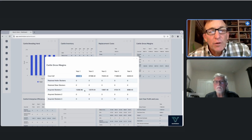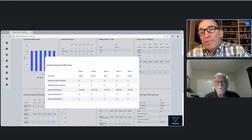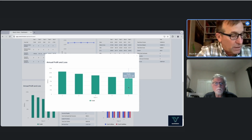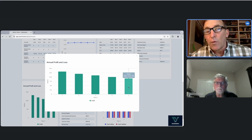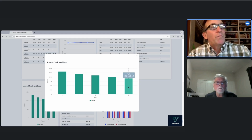Let's look at enterprise efficiency, and you can see those are pretty high in terms of grazing because you're not grazing them so much. You're really feeding them. Those cows, you're feeding them out, and we put a lot of supplemental feed, so they're using very little grass from forage. Let's look at profit and loss. So 132 and 92. That's going to be our baseline. The drop in profit is mainly related to, we're saying there's a 4% drop in the market coming every year. And there's also 4% inflation. That's a lot of why it's falling, because your herd numbers are staying the same. It's a bit of a pessimistic view, but that's okay. It's better to be conservative.